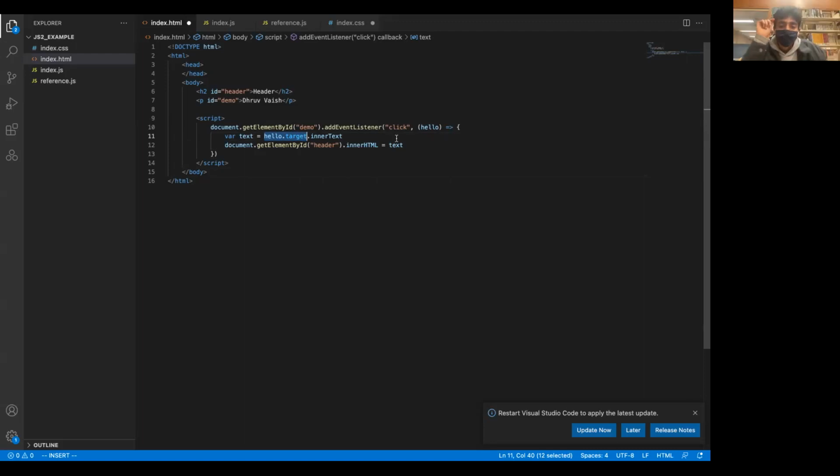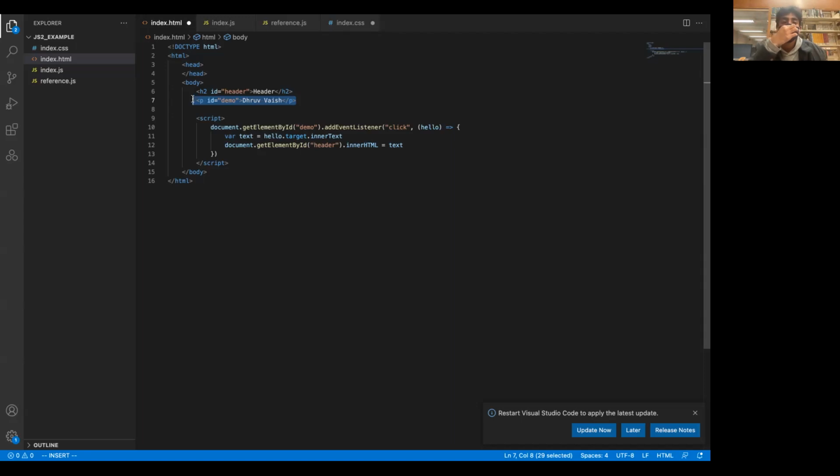So this event was triggered by this element, right? So event.target will call back to this element. And then it's just the same as if I had put document.getElementById. It's the same object, but accessed specifically by event.target.